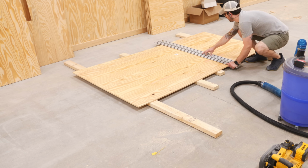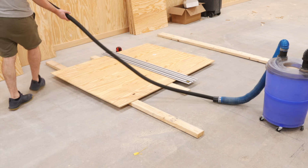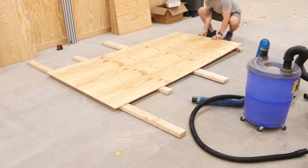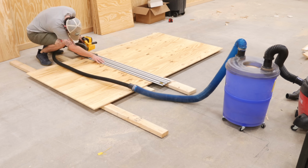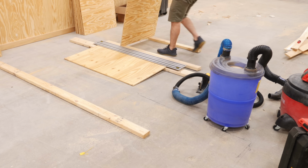Also, since I already had this plywood on hand, I had to cut it to size myself with my track saw, which was kind of a pain, but I would highly recommend letting your local home center cut it for you if you're buying this plywood new. All these pieces are cut to the same size, and it would save you a ton of work having them cut the pieces on their panel saw.